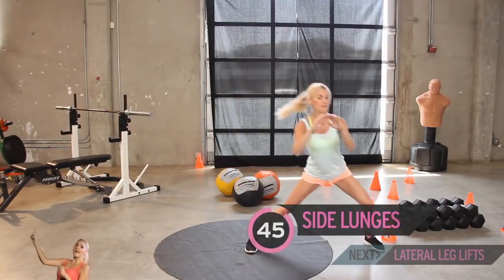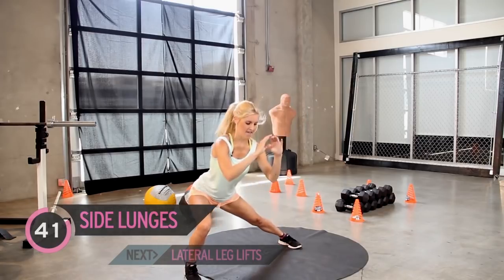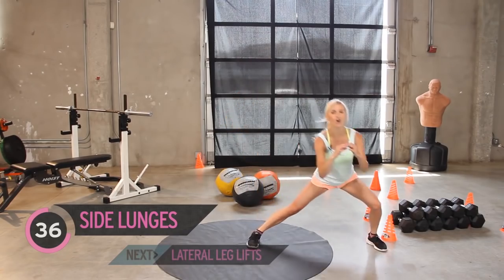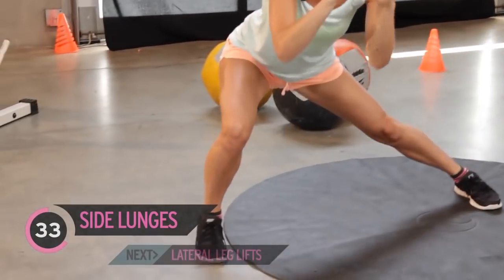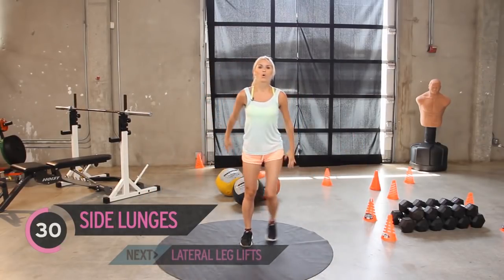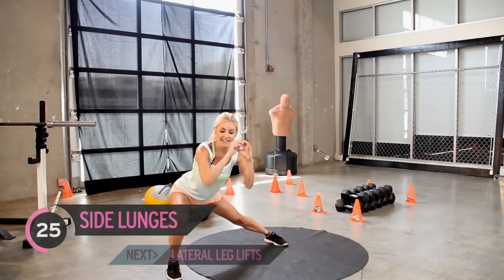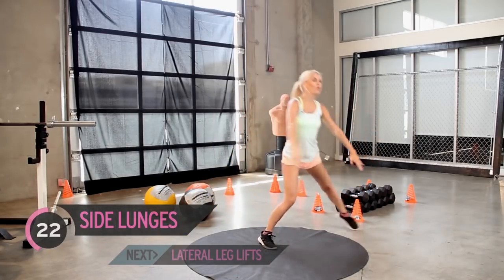How are your legs feeling? They should be burning. Remember, if you don't feel the burn then you're not working hard enough. If you do need to at any time, press pause and go and get some water. Remember, Miley Cyrus doesn't just get legs from doing nothing - she's always working out. I've read her blogs and her Twitter. She does loads of yoga, loads of squats and loads of lunges. And that's what we're going to be doing today.